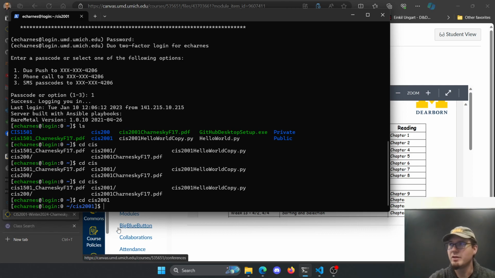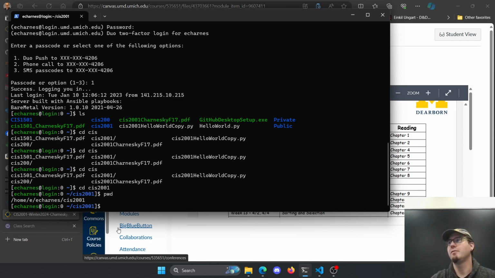And from inside of here, you've got some other fun commands like print working directory, pwd. Please don't memorize these things. I've got a cheat sheet when we do the lab. It's the last page of the lab manual. It says here's all the different commands you can run. If you do them often enough, you remember them. I really shouldn't remember this stuff because I do it like twice a year, but for some reason it's stuck in my head, and that's fine. This is the only time I use Unix in my life, but it's okay.